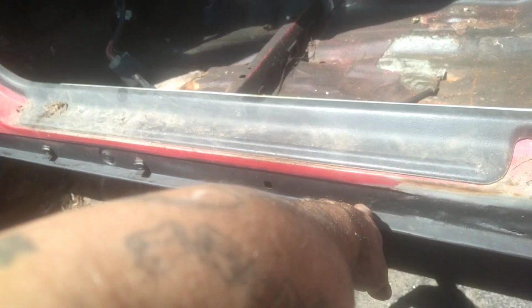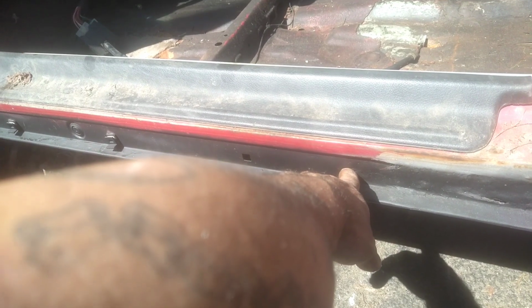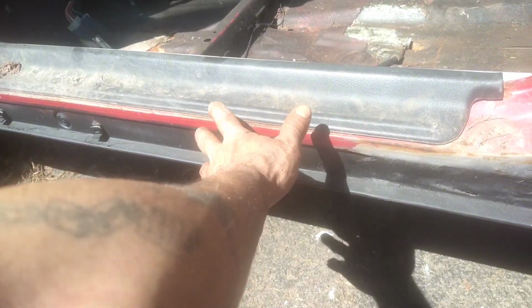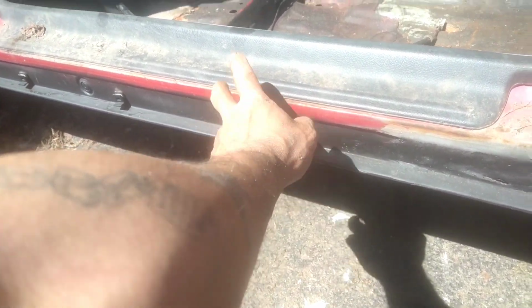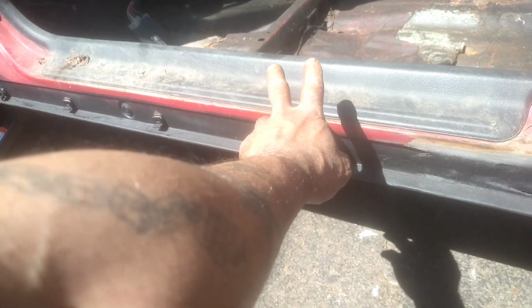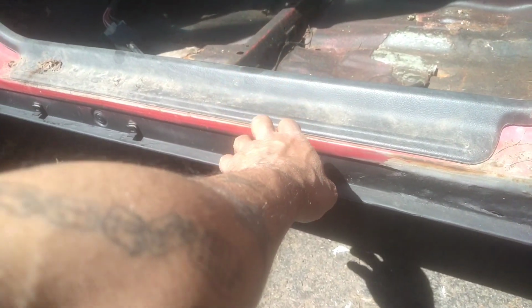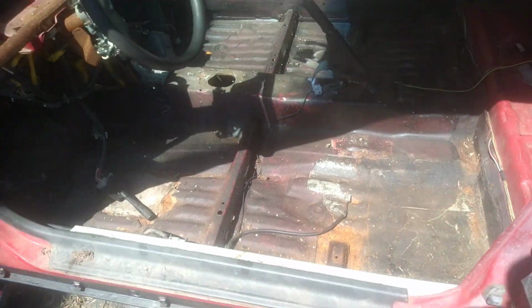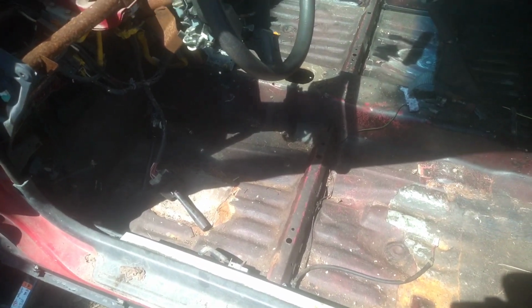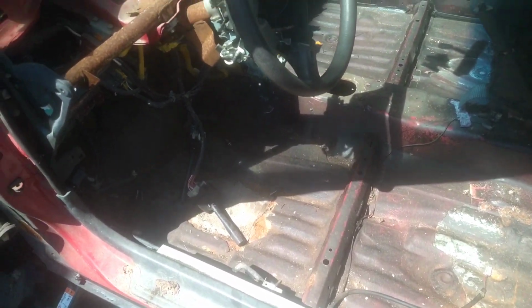However, this piece of the quarter panel, I want to cut a section and save it for Kimball for when I need a piece. We got some of the quarter panels for either side. After that, I really don't care about the floors or anything. It's a shame. The floor is in good condition. Somewhat got a few spots, but we're moving along with what you have to do.